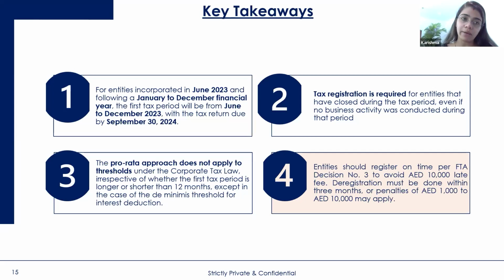And lastly, the penalties. Of course, you are in the UAE, you cannot escape the penalties which are heavily levied. If you do not register within time, there is a penalty of 10,000 for late registration. And if you do not deregister, there is a penalty for that as well, as earlier mentioned. These penalties range from 1,000 dirhams up to 10,000 dirhams. So 10,000 dirhams is the maximum penalty that can be levied for deregistration.